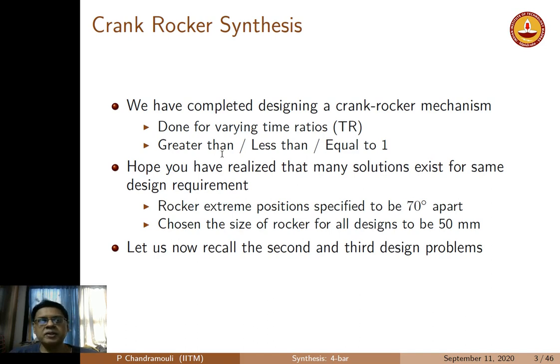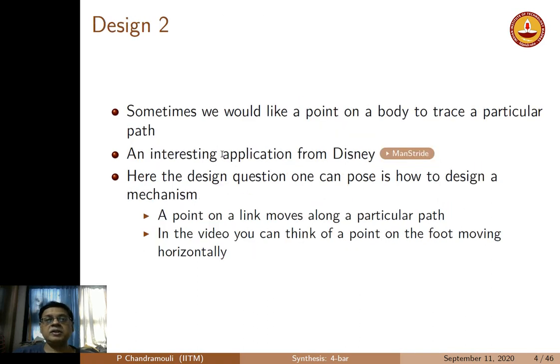Design is not unique. Now, we did a case where the rocker extreme positions we defined to be 70 degrees apart. We chose the size of the rocker to be approximately about 50 mm for most of our designs. Now, I signed off by saying we'll recall the second and third design problems that we are going to look at in kinematic synthesis. The second is path generation.